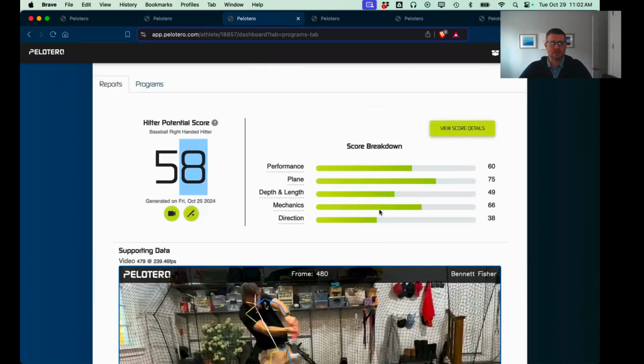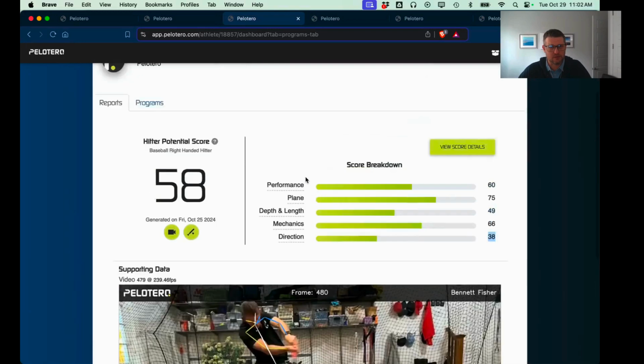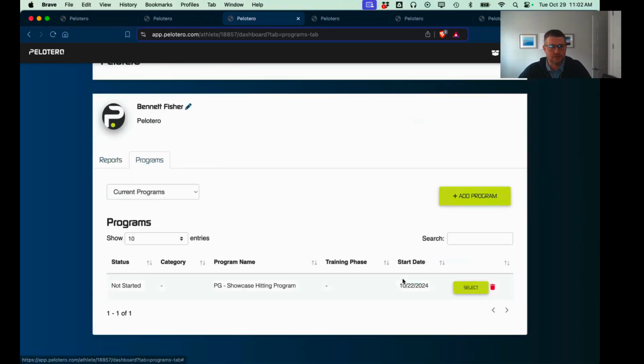So when we come up to his swing, the actual plane numbers aren't terrible. He's got good, decent angles here. It's more his body stopped turning, which is the issue. Depth and length is an issue, and then direction's an issue. So when you stop rotating, the arms take over too soon, and you short circuit the whole swing. So we'd be looking for him to get through the ball better. Clean up some direction stuff.